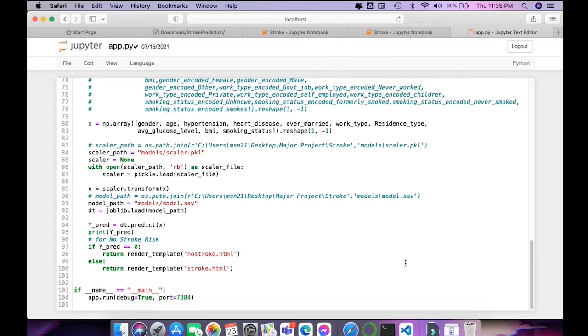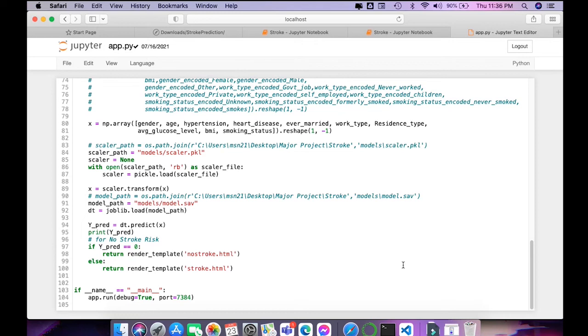In the else branch, we use return render_template to stroke.html, or the other page, the defined about.